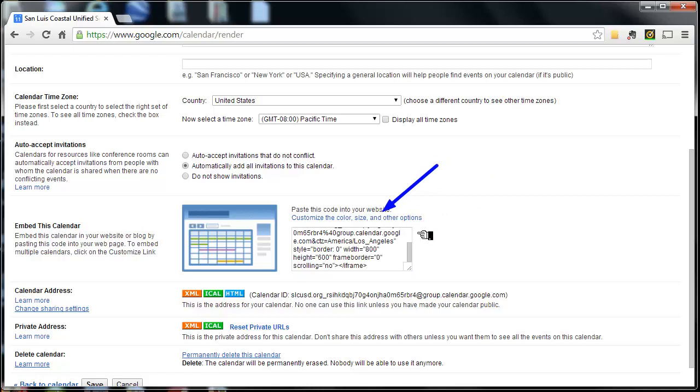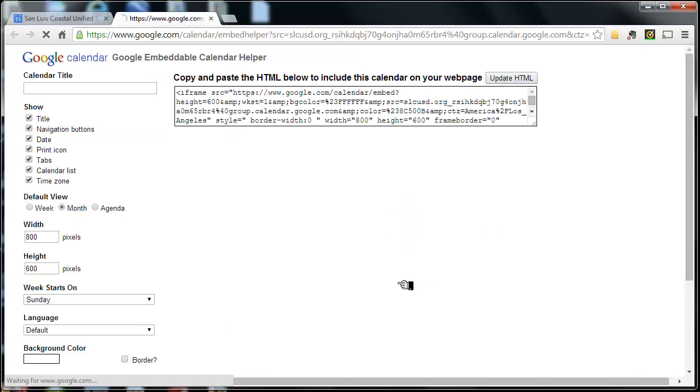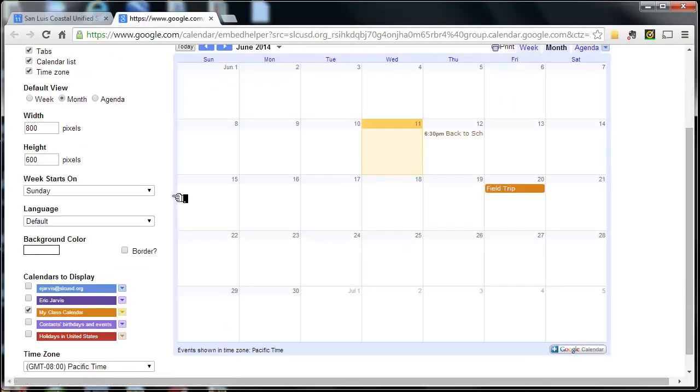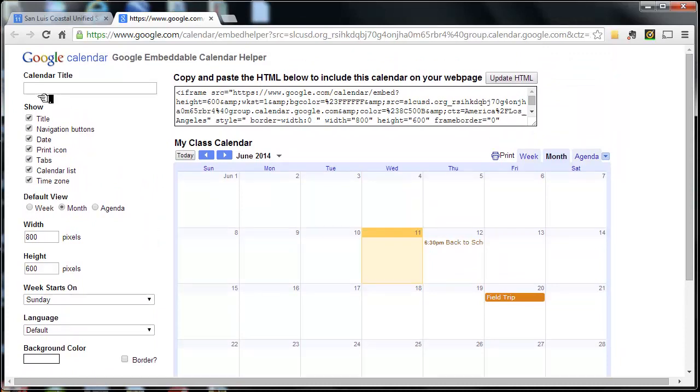I'm going to click Customize here. This is the calendar I'm going to publish. I have a public homework calendar, and then my partner teacher has a public homework calendar. She shared it with me. They're both public. I could check a different calendar and have both our homework calendars showing on one embedded page. So I can give this a name, and that's something really cool you can use. Give it a different calendar title. That one's fine, but I could change it.